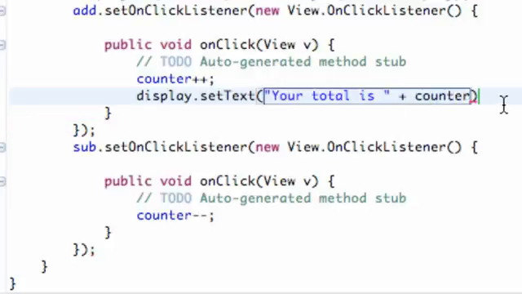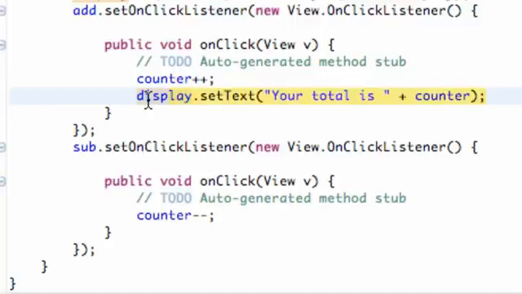And basically that's going to convert counter into, you can think of it as a string. Again, strings are for words and such. So it's going to say your total is plus whatever the value of our counter is. So that's pretty neat. Now that's going to set the text of our display that we have set up.